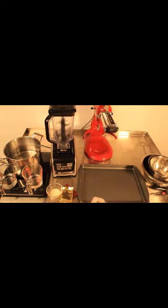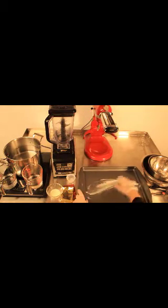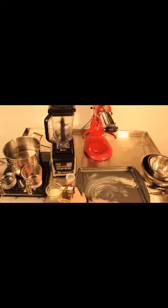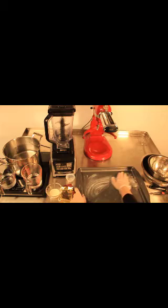Okay, now very liberally butter the pan. Make sure you get up the sides, that way it won't stick when you level it. But it's very important that you liberally butter the pan or it will stick on you.